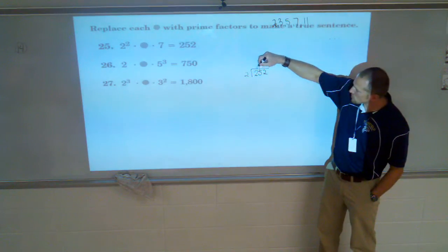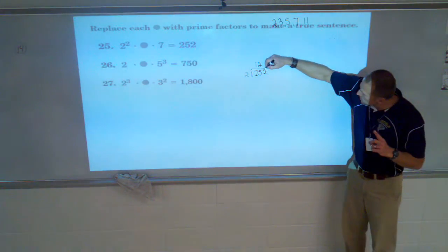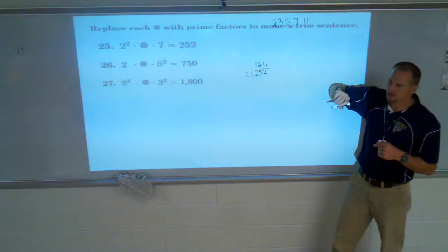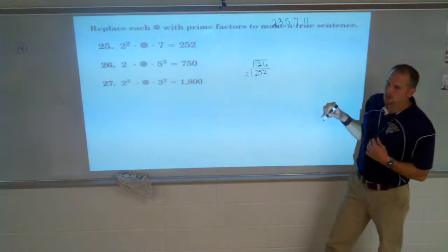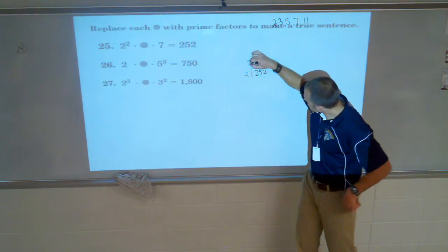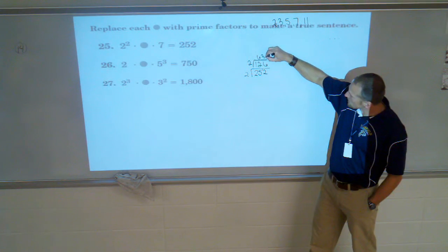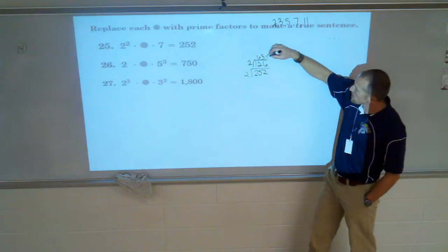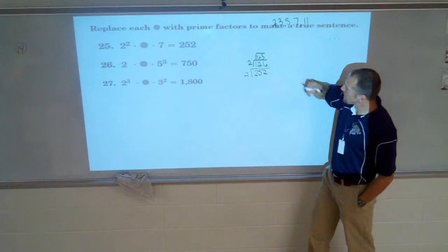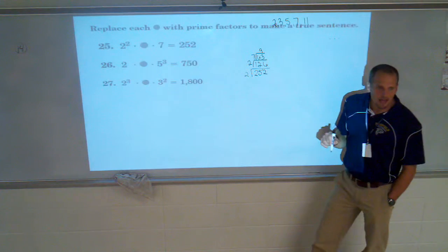Alright, so 2 goes into 2 one time. 2 goes into 5 twice. There was a remainder of 1. And 2 goes into 12 6 times. Next, I'm going to divide this one. Abby, what's a number that I can divide 126 by? 2. 2 goes into 12 6 times. 2 goes into 6 3 times. So now I've got 63. Jennifer, what's a number I can divide 63 by? 7. I can divide it by 7. If I go 7, 63 divided by 7 is 9.